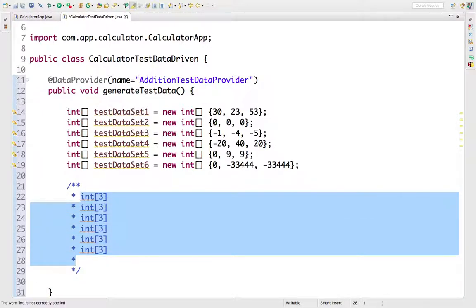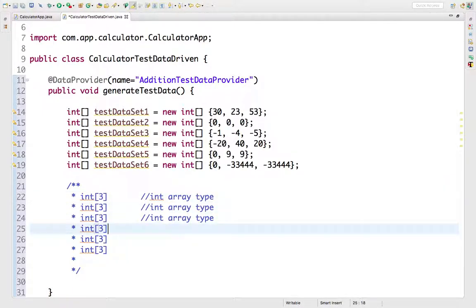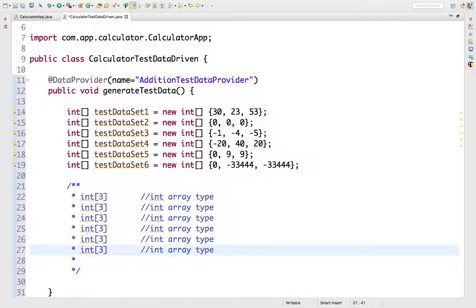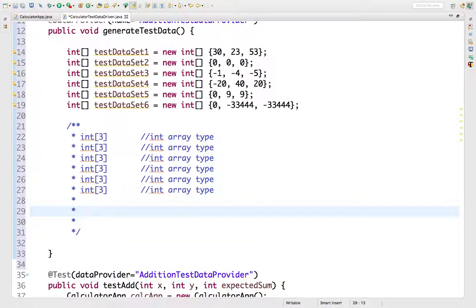If I want to group them together, this is one data, this is another data, again another data. All these data types are the same, integer array type. So I have an integer array type 6 times. Perfect. So what we can have is a 2-dimensional integer array.